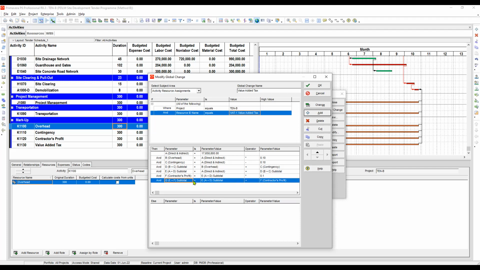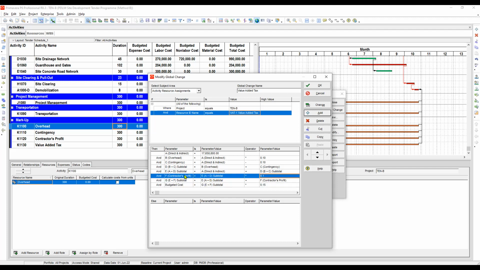And then we will add again. Now it will be the budgeted cost of the value added tax, which is equal to G multiplied by 0.15.